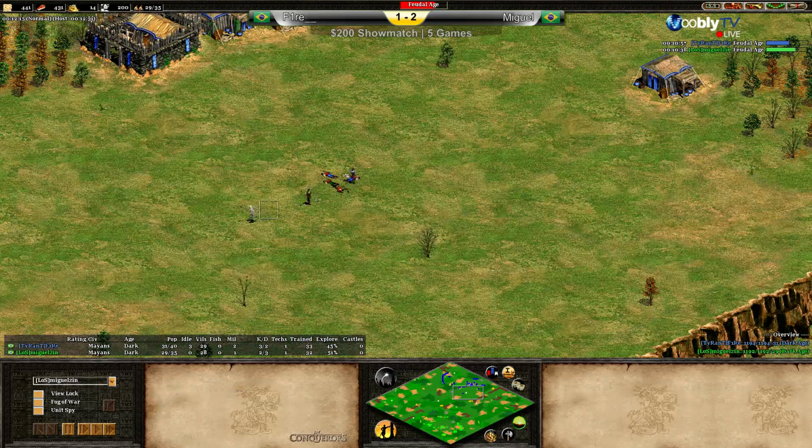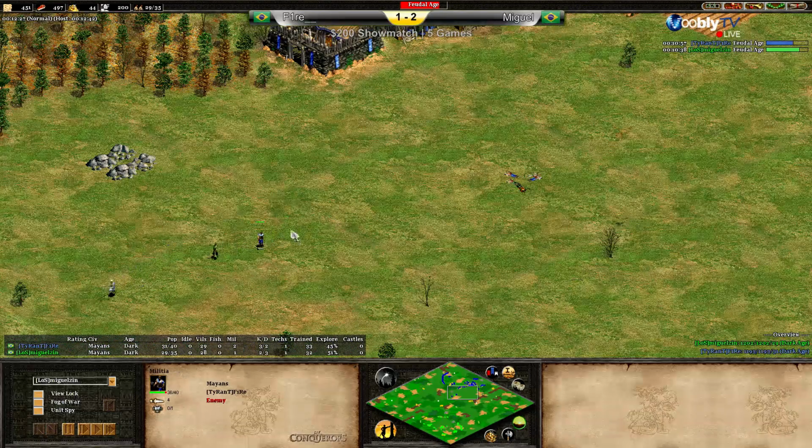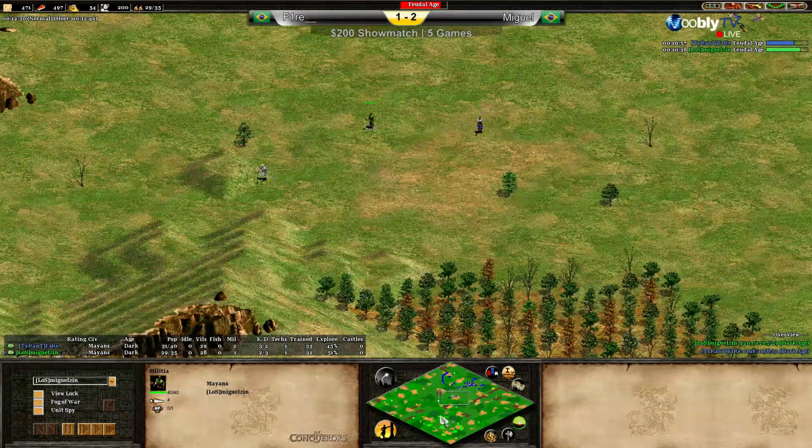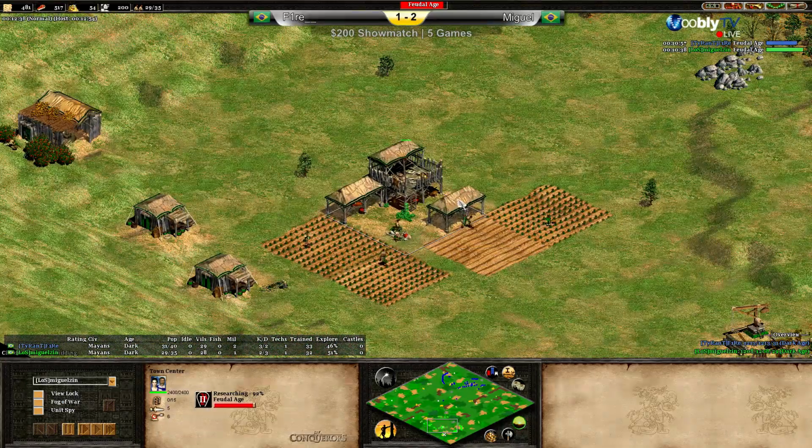Oh, yeah. It's a bit better for Fire there. Still having his Eagle Warriors and the militia with lower HP. So, not much he can do afterwards, but let's see.